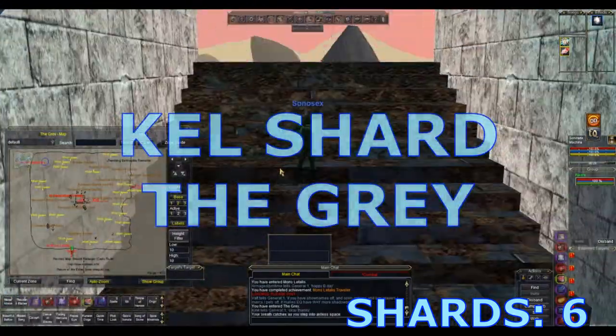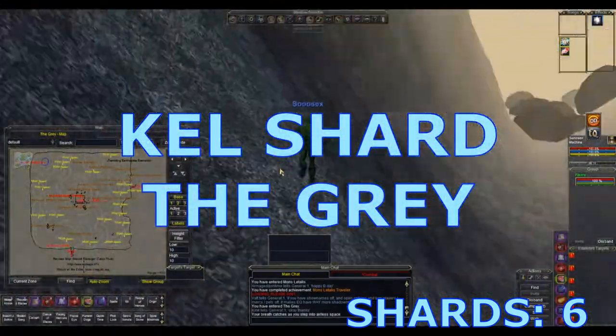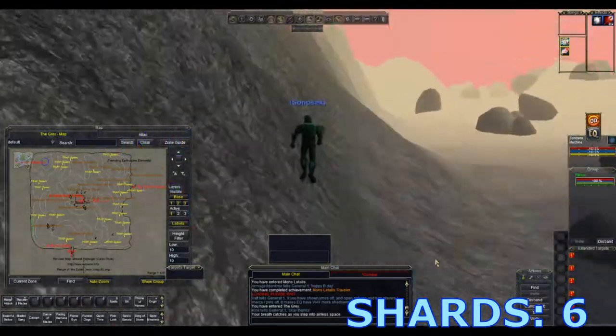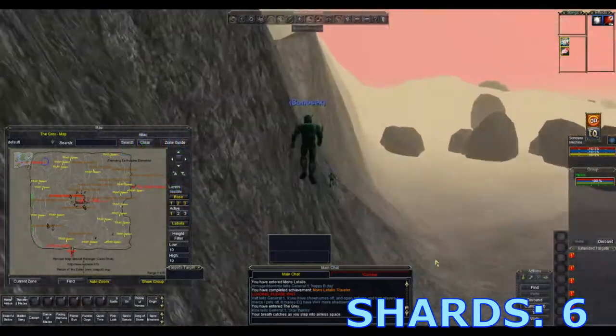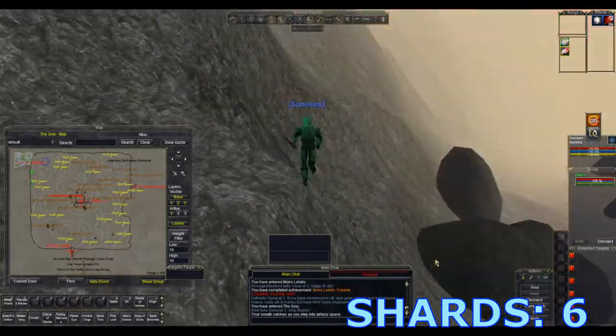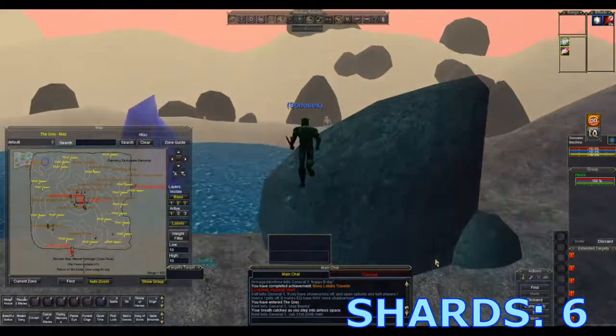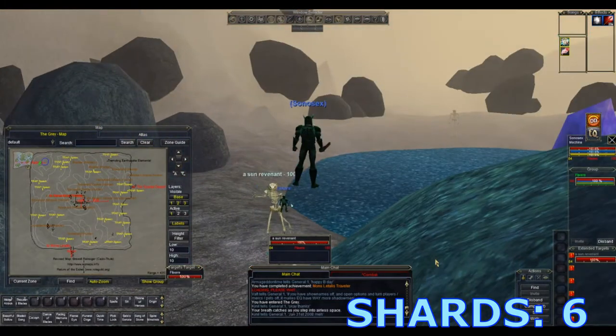So next shard is Kel Shard in the Grey. Again, this zone is super dangerous, so stick to the zone walls, but we're going to head all the way to the northwest corner of the zone. And there, just around this little pool, we'll see there are some Sun Revenants that we're going to kill, and they have a chance to drop the shard.